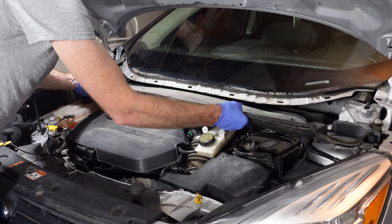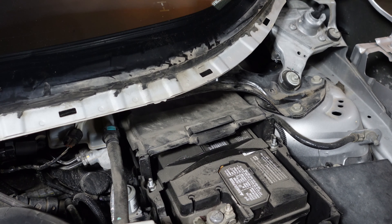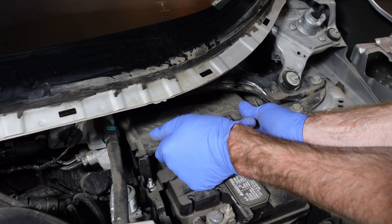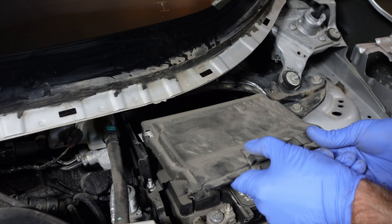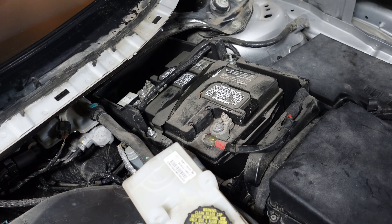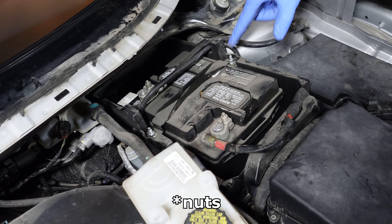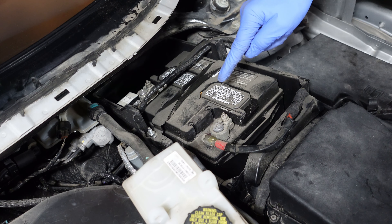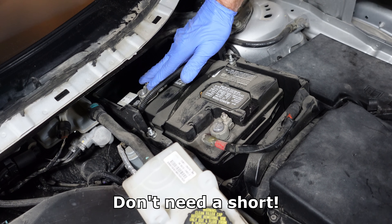Now the bottom of the cowl — shake them out. To remove the rest of the battery cover, push back a little bit and pull up, and then the whole thing will slide out. We can now remove the battery clamp with two 10 mil bolts. Then we will remove the terminals of the battery, always starting with positive to make sure that's disconnected, and then moving over to the negative side.